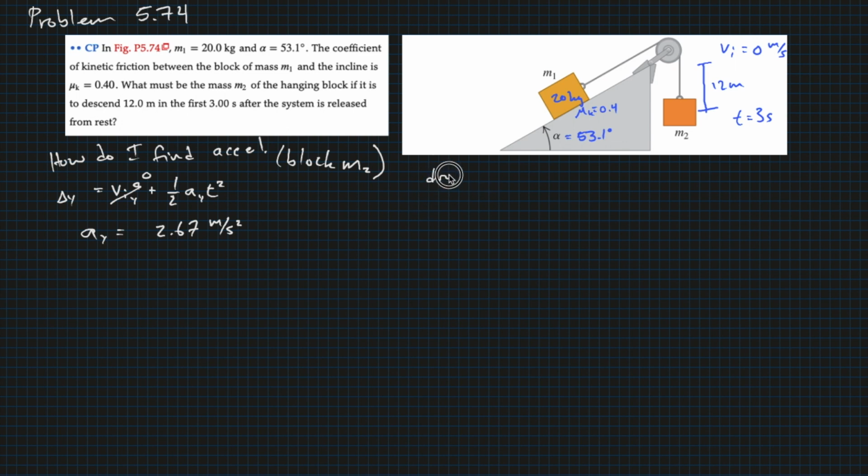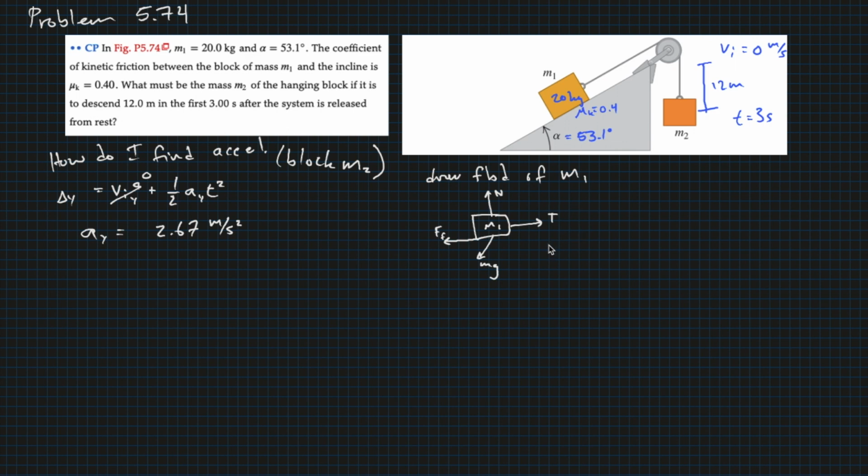So next, it says draw free body diagram of M1. I'll do that real quick, like this. M1, got the normal force going up. We got the tension of the rope going that way. We've got mg going down here. And double checking, do we have friction in this situation? Yes, we do. And it's going to oppose the direction of motion, just like that.